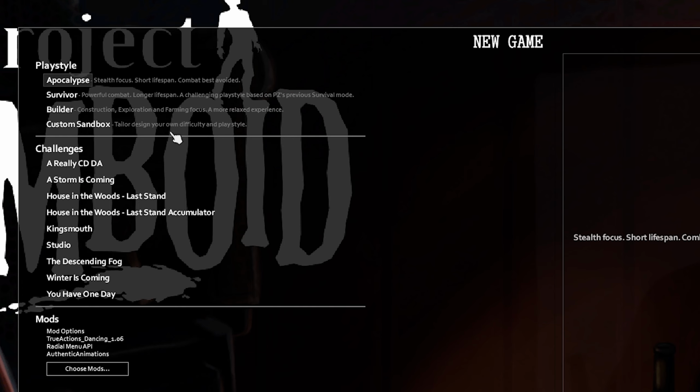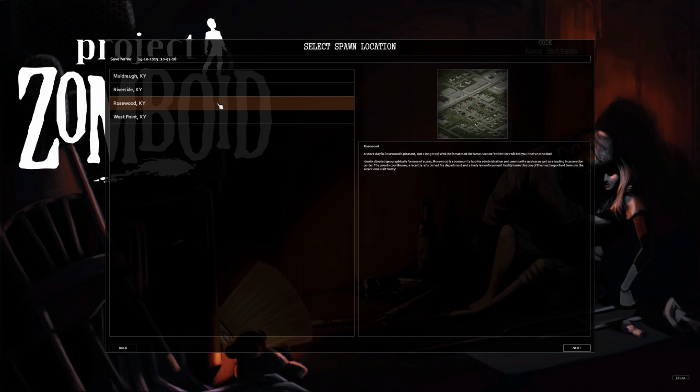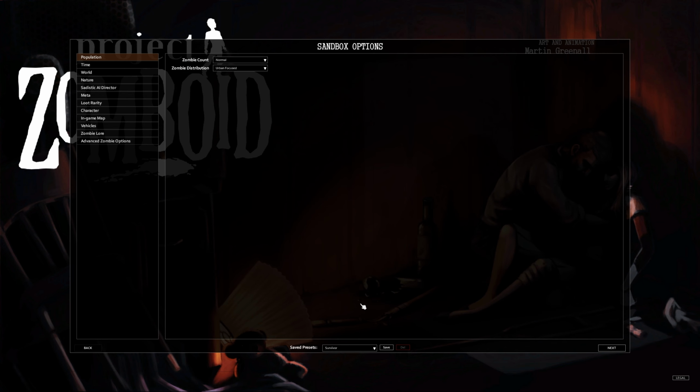Next, let's set up a new game in Custom Sandbox. For the spawn location, I'd recommend Riverside or Rosewood. They both have lower zombie populations than the other two. Now, in sandbox options, at the bottom, change the preset from Apocalypse to Survivor. This will change a few settings to make combat easier.